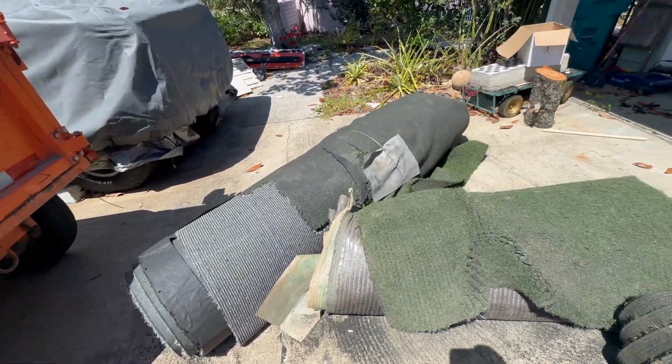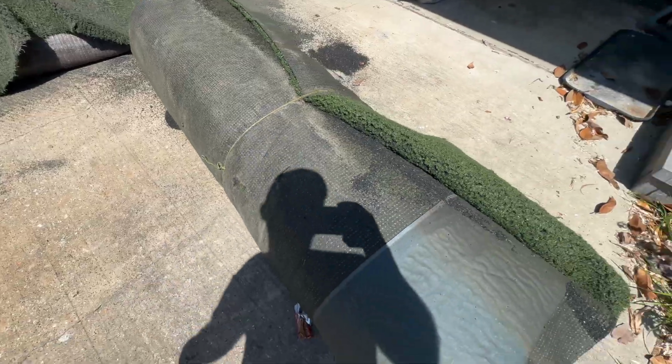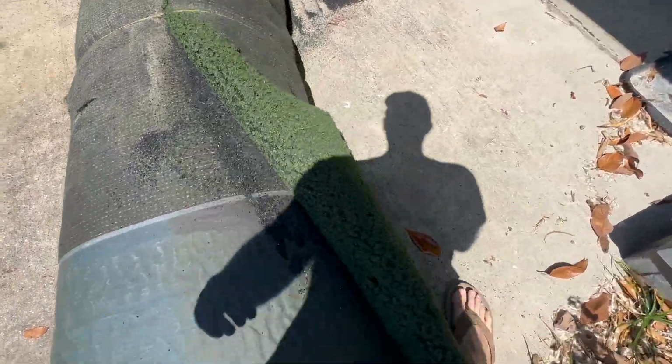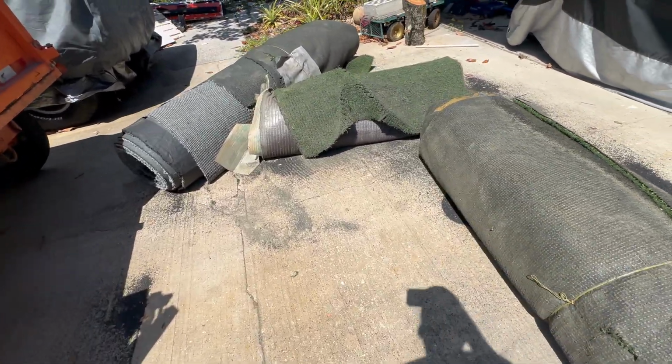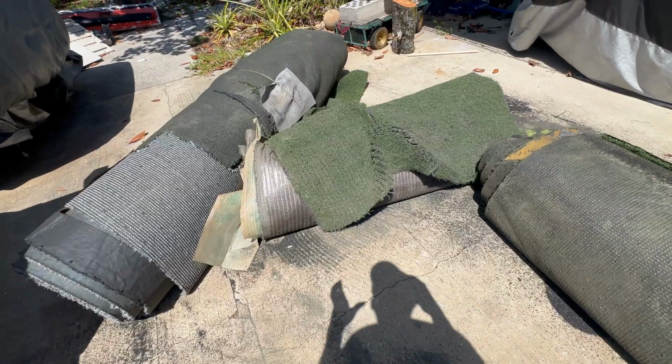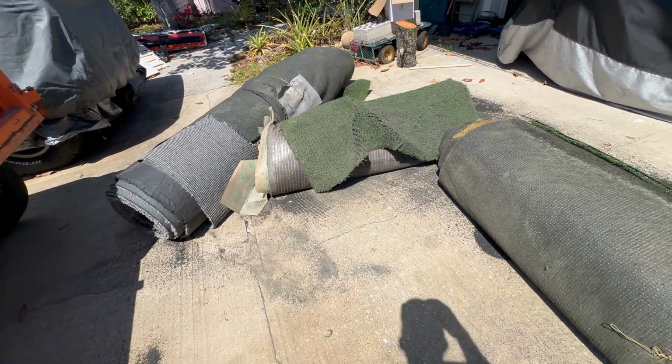Just brought in 3 big rolls of artificial turf. This is recycled baseball field turf, pretty cheap to buy. It's just really hard to move, 1,500 pounds per roll. So I can't get this down to the beach in these big rolls because I have no access back there for anything like the truck.